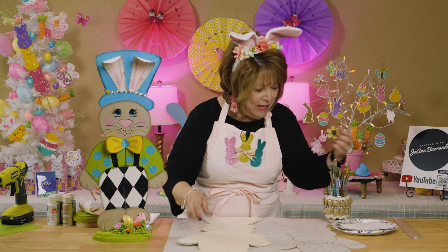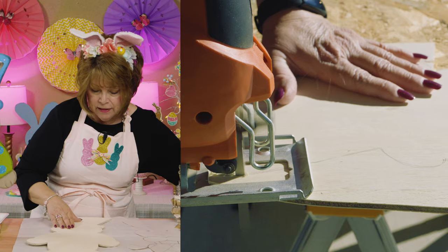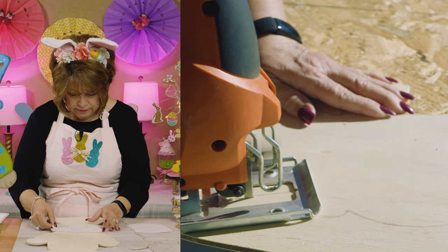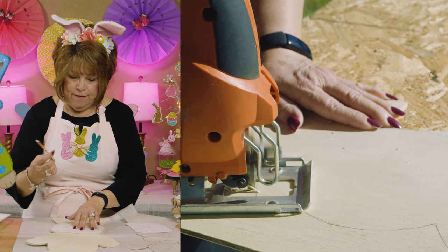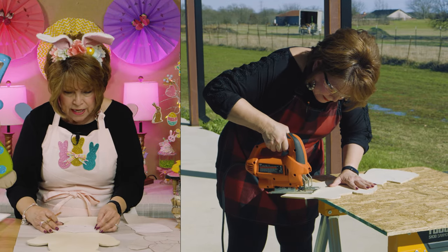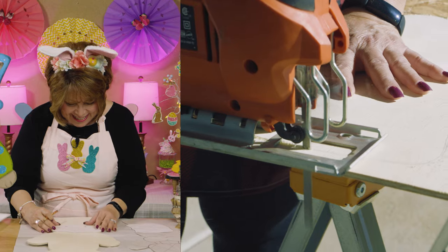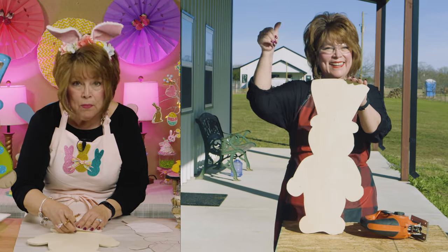The first thing I did was cut my bunny out of quarter-inch plywood — quarter-inch sanded plywood from Home Depot. I was working on another project and had some left over, and it worked great. I hadn't used a jigsaw in almost 40 years, but I did it! After the first rough one, Eric guided me on the second one and it turned out so much better.